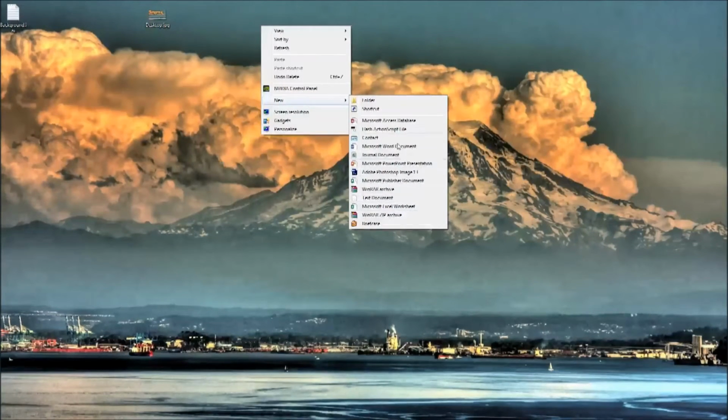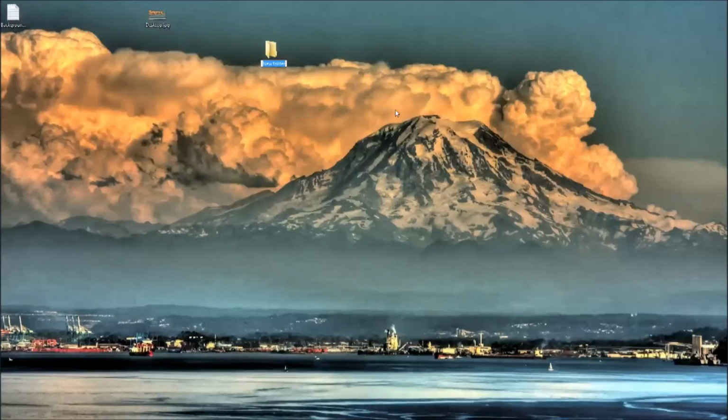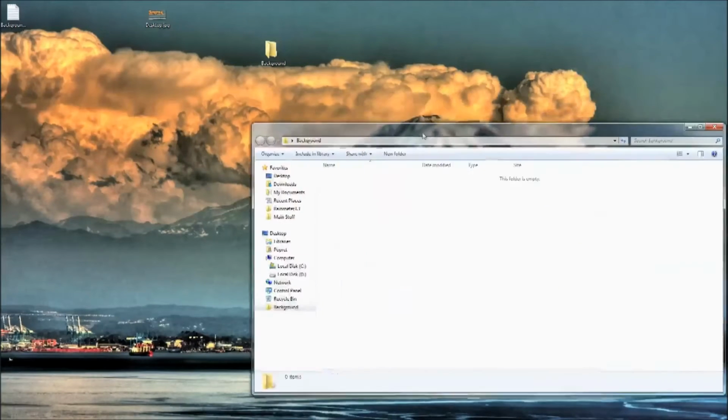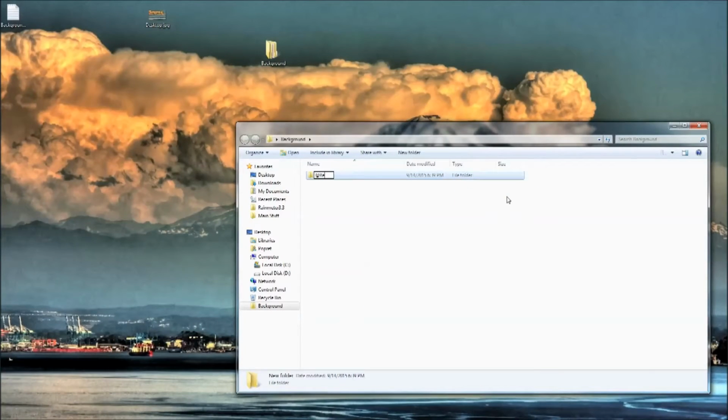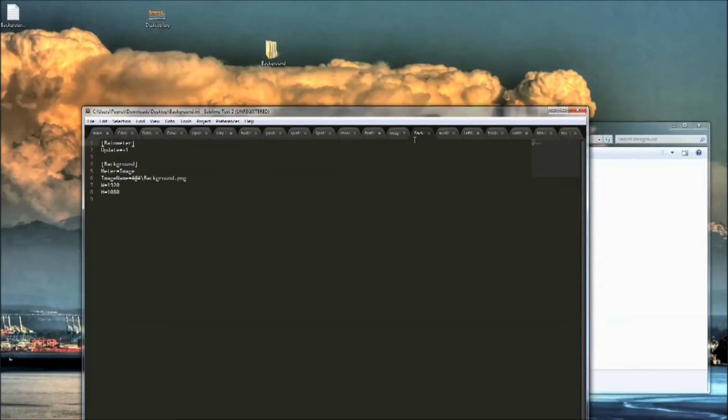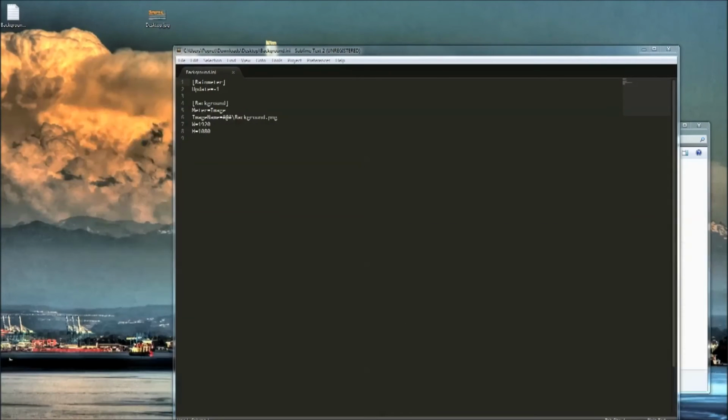I can create a new folder. We're creating the file path that Rainmeter will read to find your skin. So let's just call it background. And then inside of this, we're going to create a new folder called @resources. What this does is it allows for your Rainmeter skin to directly read out of this folder.